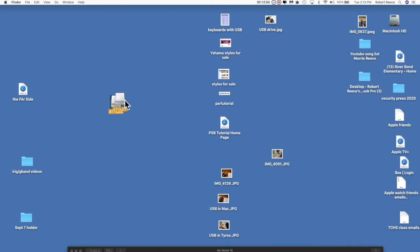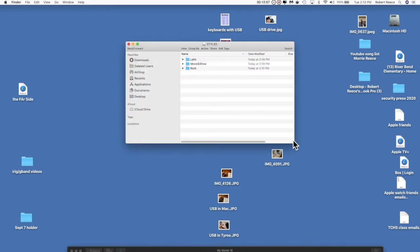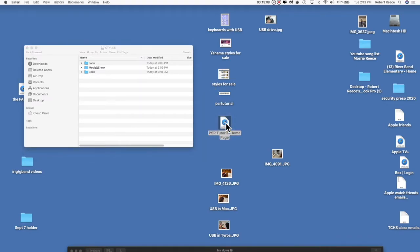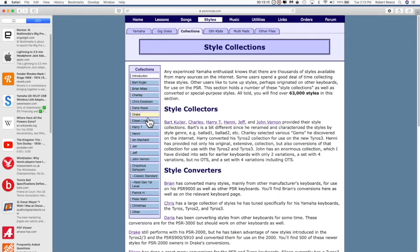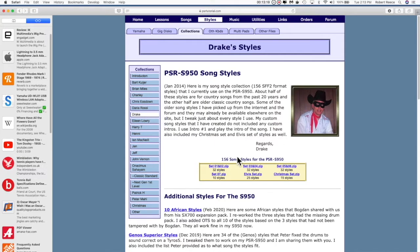All right. If I open this up, click, click. There are the 3 folders. Okay. Latin, movie and show, rock and roll. So that's it. It's that easy. Very quickly, once again, I go to styles, I go to collection, I go to one of the collectors that I want to, I click, click, and it bounces and downloads into my hard drive, and then I just drag it onto the thumb drive. That's the sum total of the complexity of how do I get the files off of the internet and into my keyboard. So now I'm going to leave the Mac and go back to the keyboard.